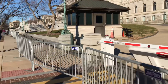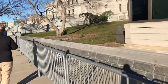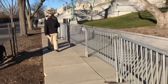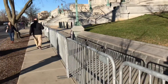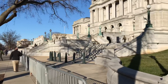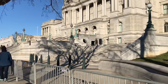Here we see some other fencing along the Library of Congress. Some of this happens to be construction fencing and some is for the inauguration, but if you look very closely you can see National Guardsmen standing on top of a post on a little balcony at the Library of Congress. It's a beautiful building with priceless historical artifacts, and the D.C. National Guard and the federal government want to do everything in their power to protect and preserve those documents. There are lots of tourists and people in this very lively area of Washington D.C.